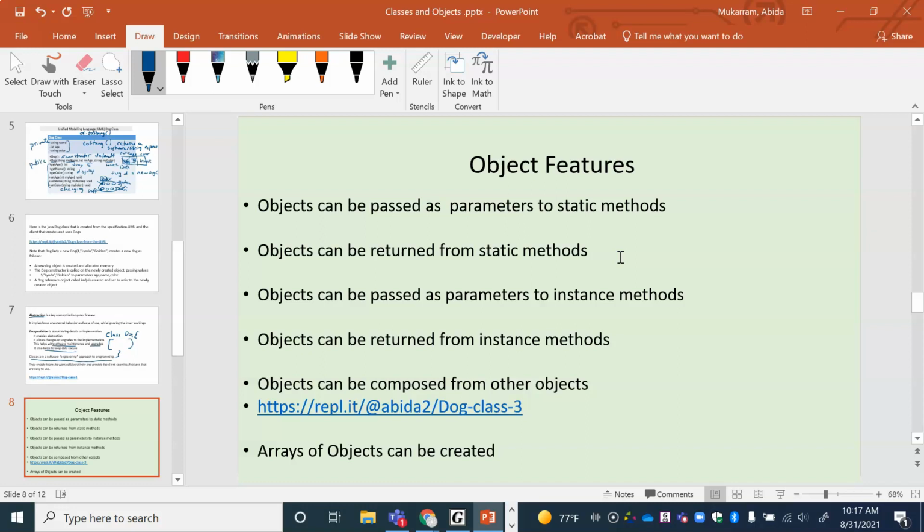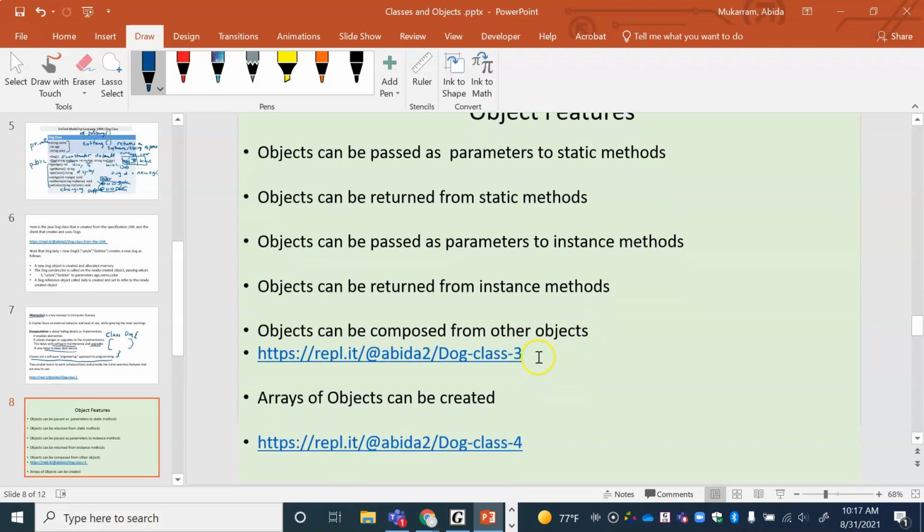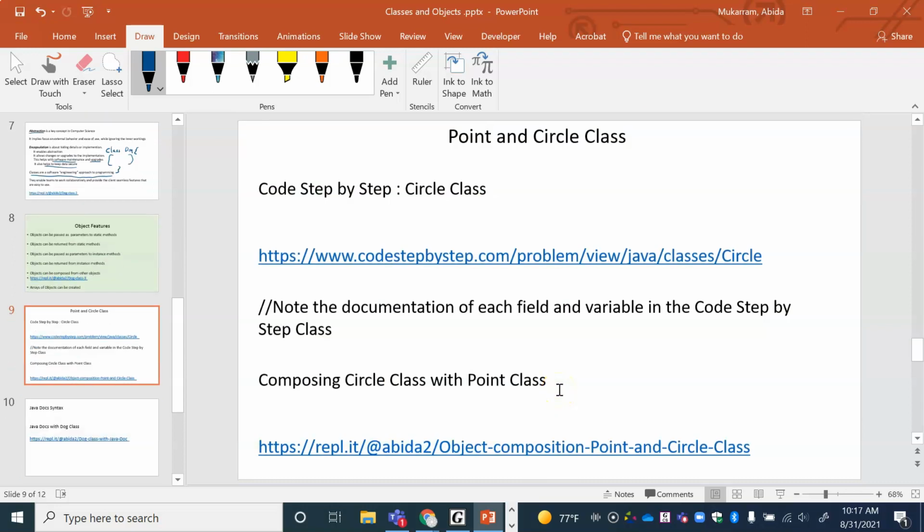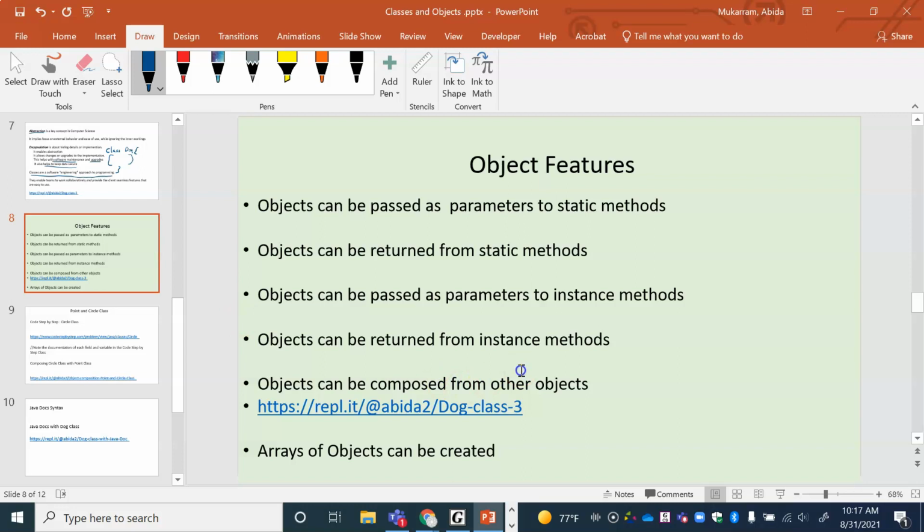Because after all, the objects are nothing but references or pointers to memory locations, right? So we can do that as well. And we can create arrays of objects, and we will see how that can be done.